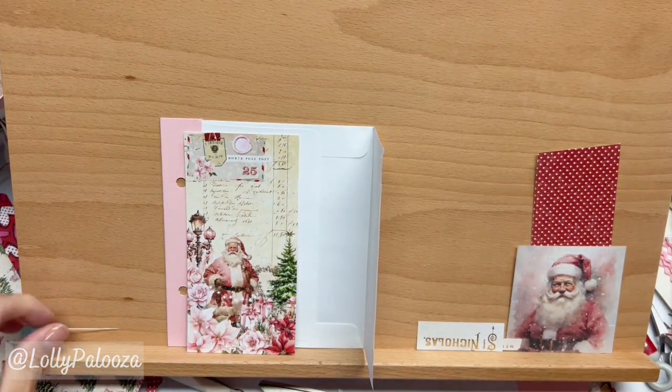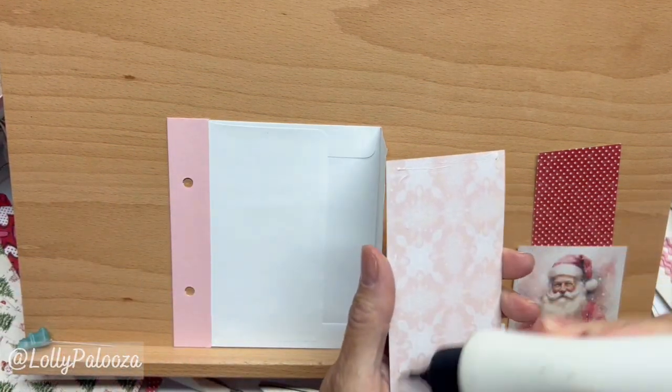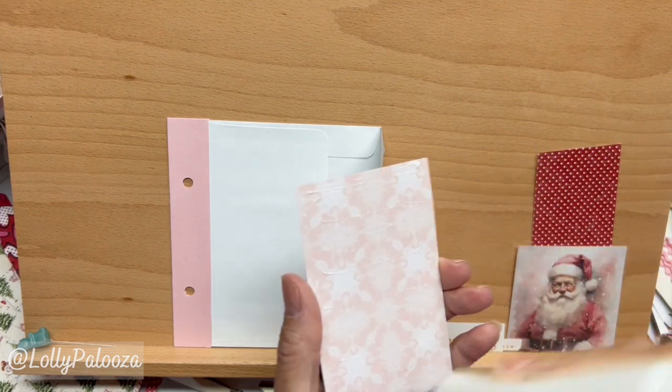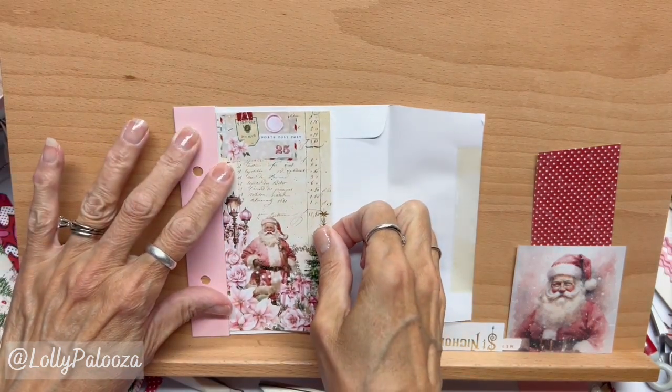Let's get the Barely Art Glue, and if you recall, using these A2 envelopes. I've sold out of these paper collection kits in my shop, but I've given a link down below to where you can get at least the paper pad.